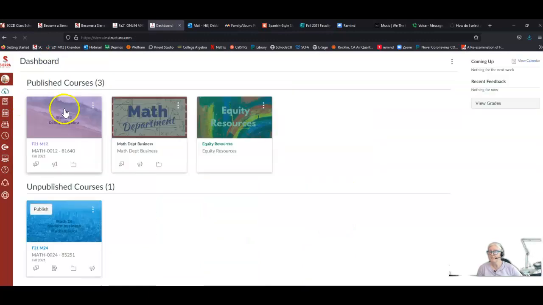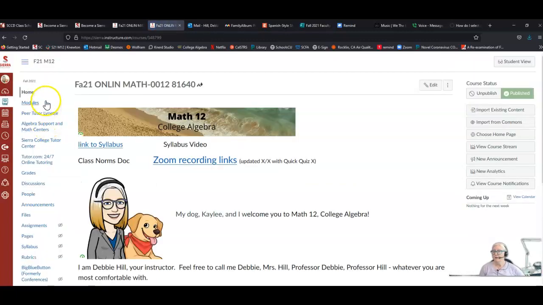So let me go back to Math 12 and now talk about, now that we're inside Math 12, now it's Math 12 navigation buttons in the blue on the left. So the red strip is all of Canvas, general, and then the blue text is specific to Math 12. So I have set up these buttons.